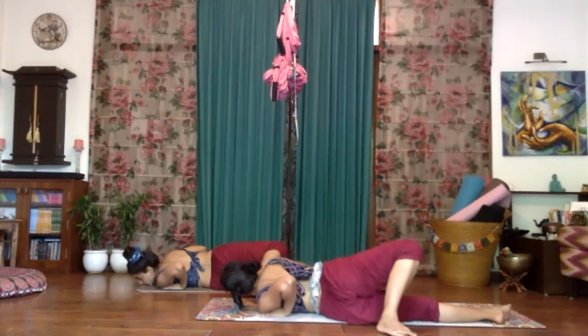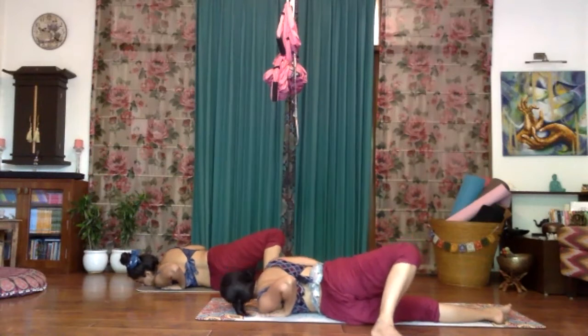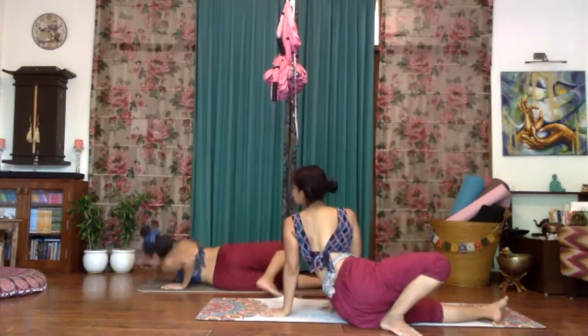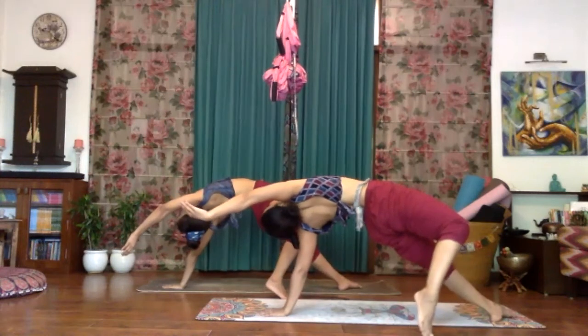Find the foot on the earth. Plant that foot behind you. And let's go for a little journey with Saraswati carrying us. Inhale, sit up. And unfurl, coming onto the tippy toes of your right foot.